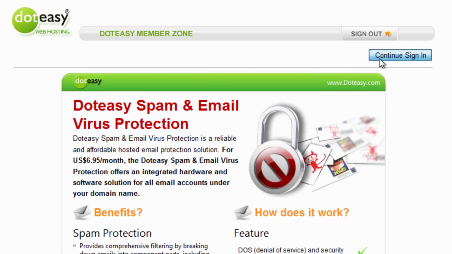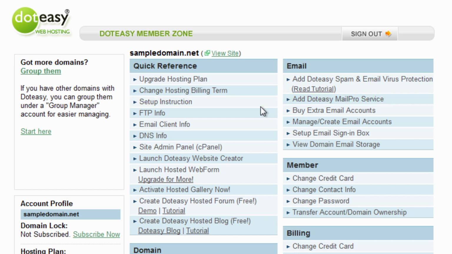And then we need to press continue to sign in to get past the loading screen. And here you're going to see Member Zone, where you're quite familiar with. Worked through it a bunch of times. We're going to see a whole bunch of different options here. So for this, we don't need most of this information. It's actually not relevant for what we're doing in this case.